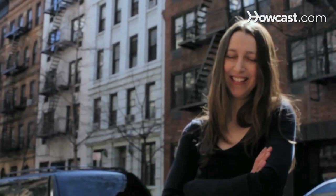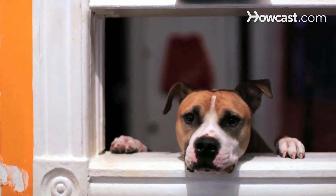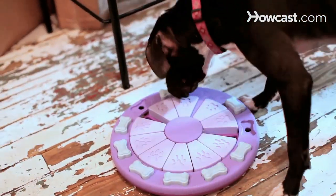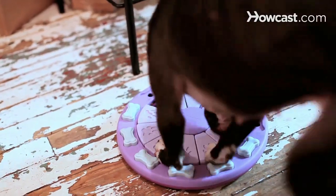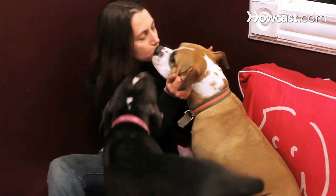But that conformation actually makes it hard for them to breathe in very high temperatures. So if it gets really hot outside in the summer, you want to be sure to have air conditioning for your Frenchie. You want to maybe not take her out at the high point of the day when it's like 1 p.m. and 110 in the shade. So just a few considerations for your Frenchie, and you can have just years of fun with this little clown.